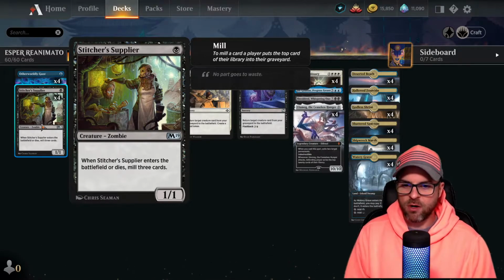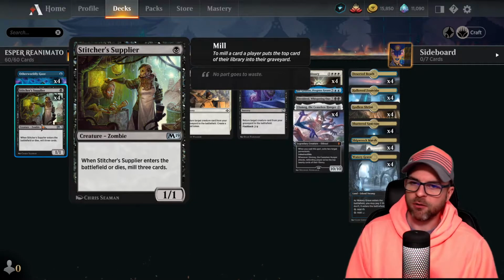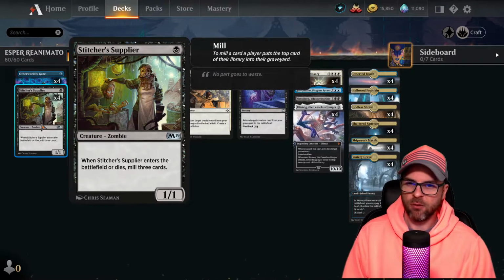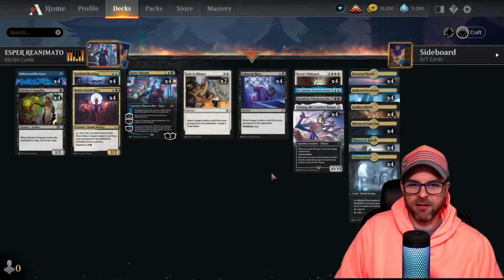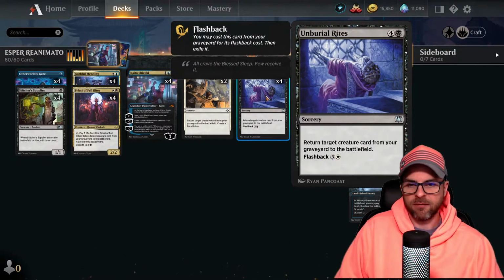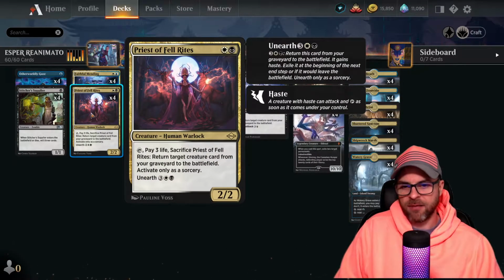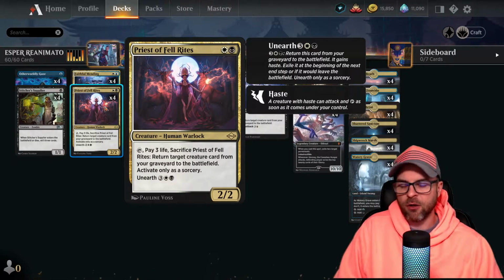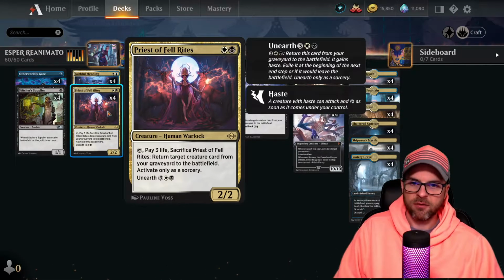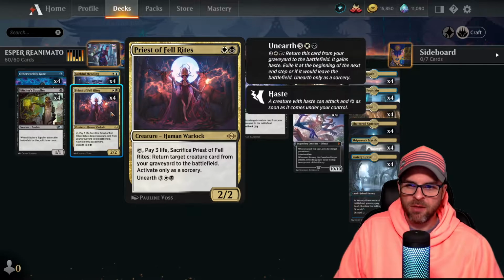1 black, 1/1. When it enters the battlefield or dies, mill 3 cards. So this thing can put a total of 6 cards into our graveyard. And of course, we want this thing to be milling and finding Unburial Rites because we can flash it back. Or even Priest of Fell Rites is fine because it has basically a flashback effect as well in Unearth. This guy can be unearthed and then just use the effect to reanimate a big creature that way.